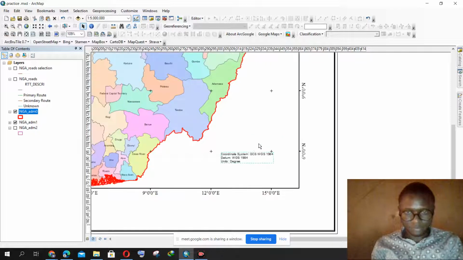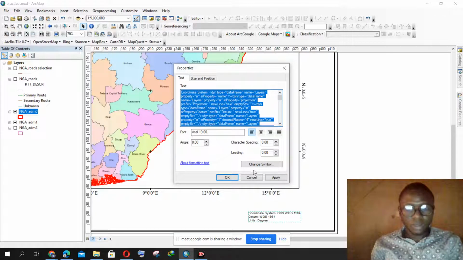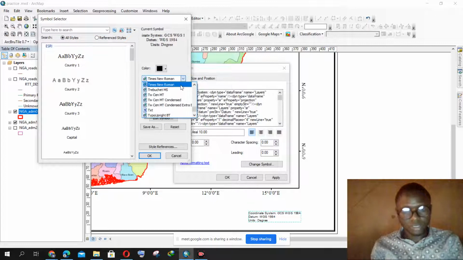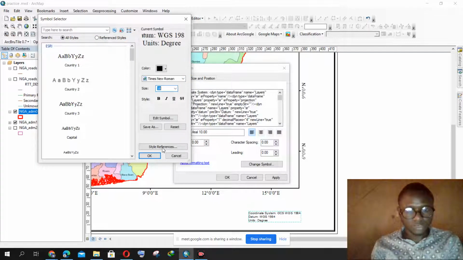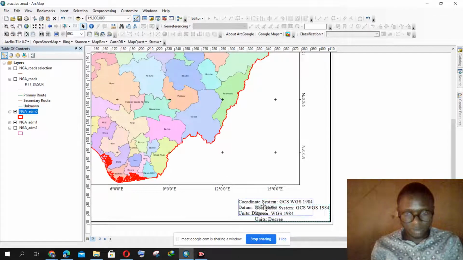So you can just bring it down here, and then you increase it. Now this is an example of what it is going to bring if you make use of the title tab the other time. When you insert your title of the map, if you're trying to make an edit again, it is going to bring out default settings by the system. But me, I don't disturb myself. What I just use straight is the text icon. So once I click on change symbol here, I'll take it to my normal text style, and then I'll change this. Then you see now you can have it perfectly here. So just put it here.